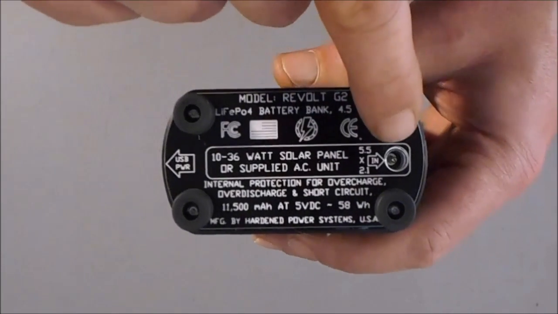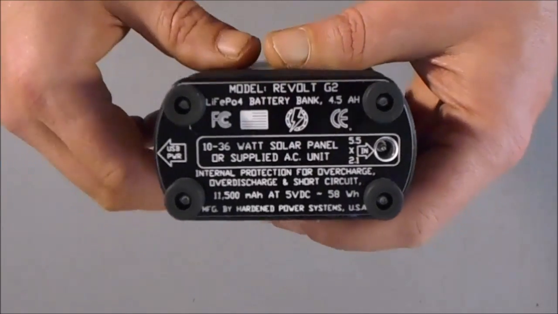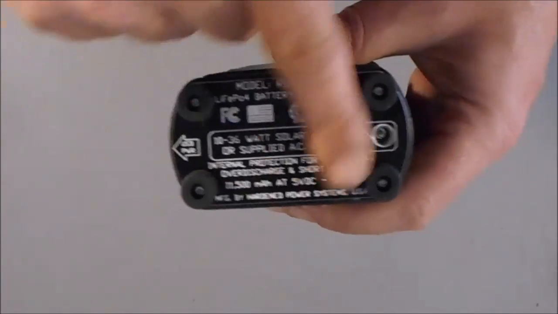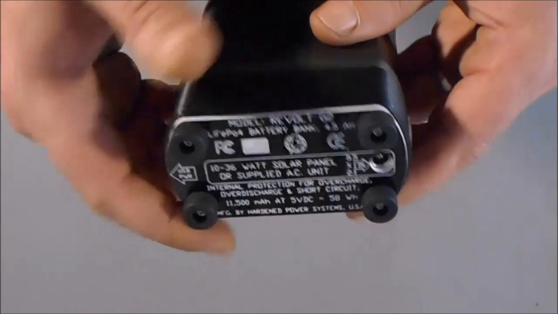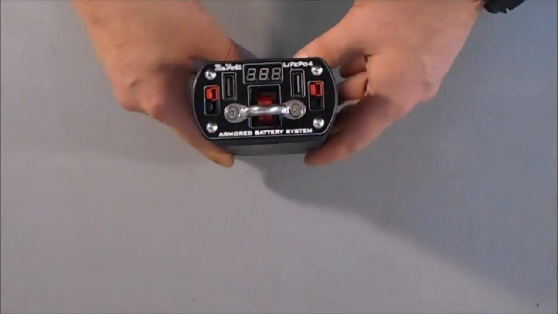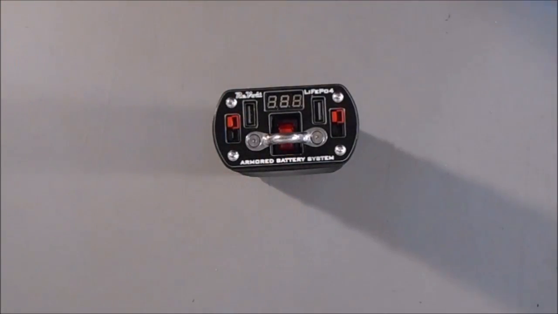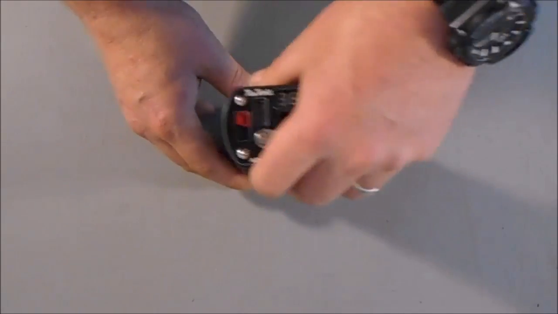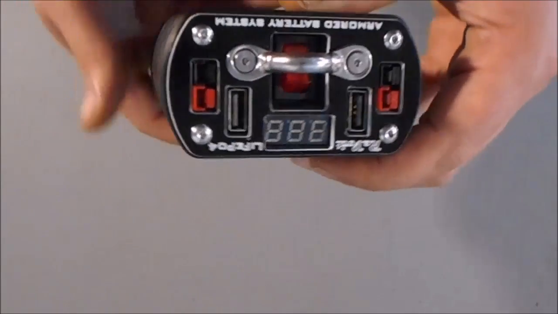So the front panel, eye strap, master on off switch, USB drivers, Anderson power poles. The rear panel, DC coax in that's the 5.5 by 2.1 for AC charging or solar. We've got some important specs here and we've also got some nice beefy rubber feet on the back side. Same thing as far as the eye strap protecting the front, these rubber feet will protect the back from accidental drops and so forth. Obviously it also gives you a nice way to stand it up, that's the way you want to run the machine.